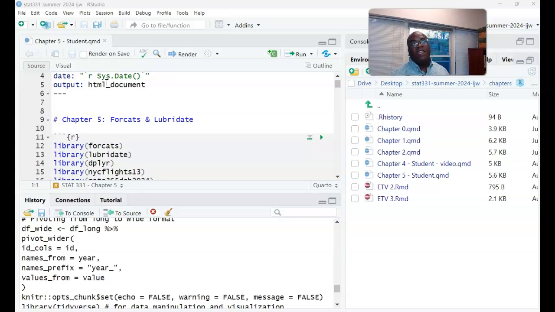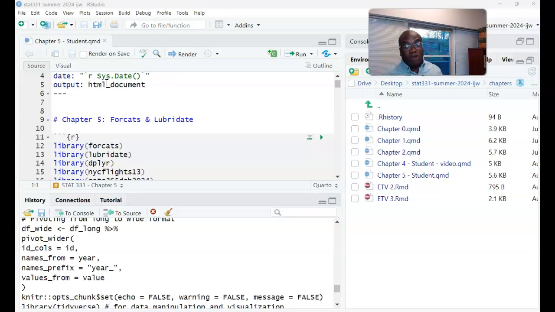But chars in and of themselves don't necessarily have inherent value. One character doesn't mean more than the other. And so, like I mentioned in class, we can treat characters as if they're factors and have certain meaning behind the levels of a factor.